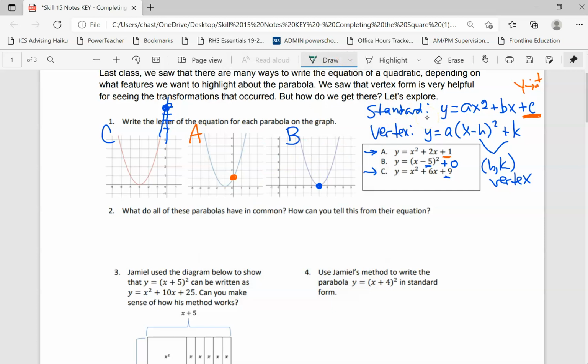All three of these graphs sit on the x-axis, which means that there must be only one factor that is working. So the factor is something squared, meaning that it's the same factor times itself. Okay. And so we'll talk more about that process in a moment, but the question is going to be, how can I write these standard forms into something where I have a factor squared?